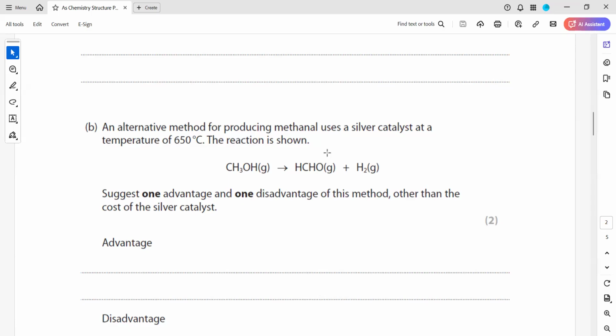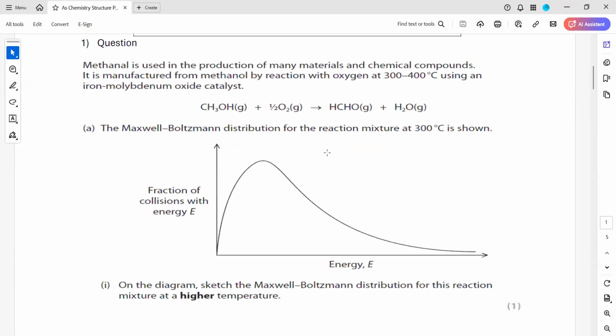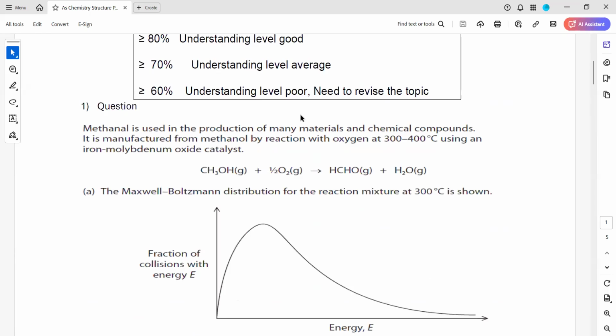Why can you not say yield? Because it's a one-way reaction. It is an irreversible reaction, and in an irreversible reaction, you don't use the term yield. It is obvious that only the product will be formed. Let's say if the first reaction was reversible and the second one irreversible, then I can compare the yield as well.